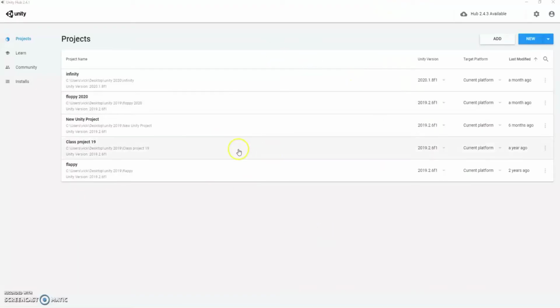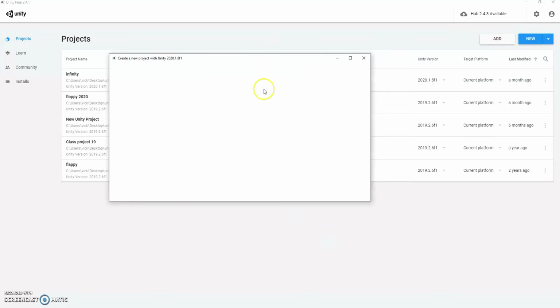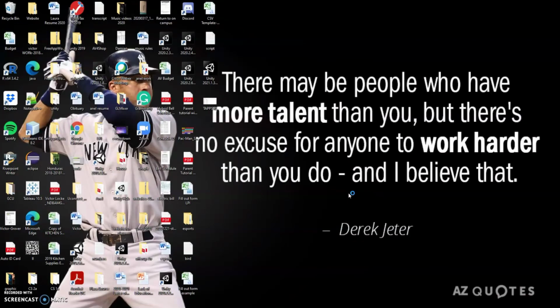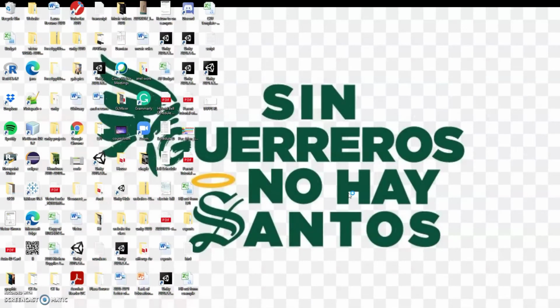Let's begin. Okay, so start off by opening up your Unity Hub, and then let's go to New. This is going to be a 3D game. Select 3D, then we put the project name. Remember, it's going to be Ball Run. After that, we make sure the location is saved correctly where you want it to be in Unity, and then Create. Remember, once you create, it could take a few minutes for Unity to load up, for Unity to start putting every single part of Unity in your project.